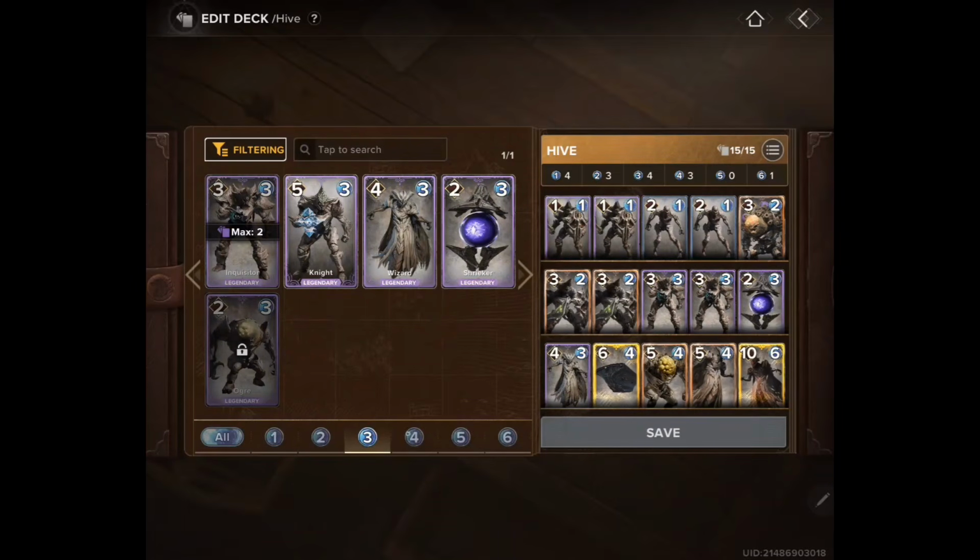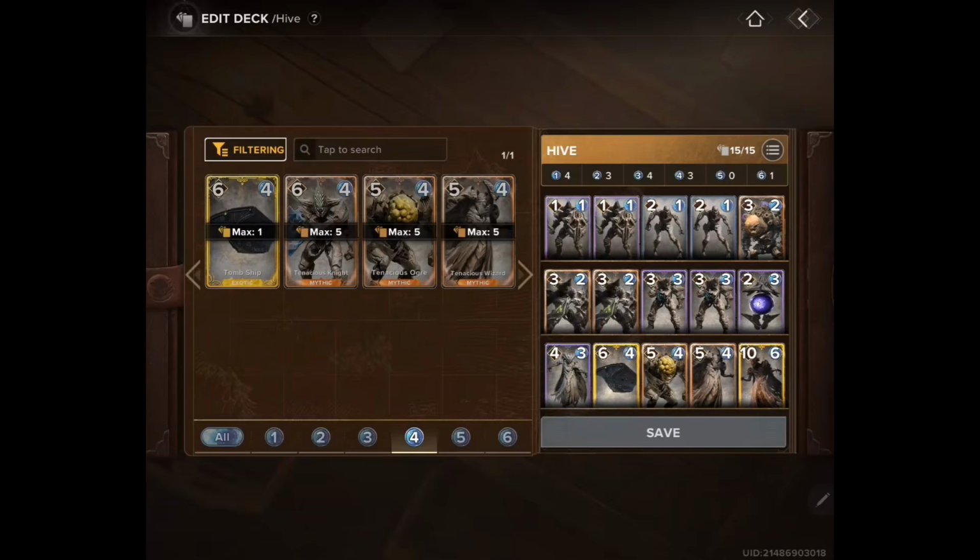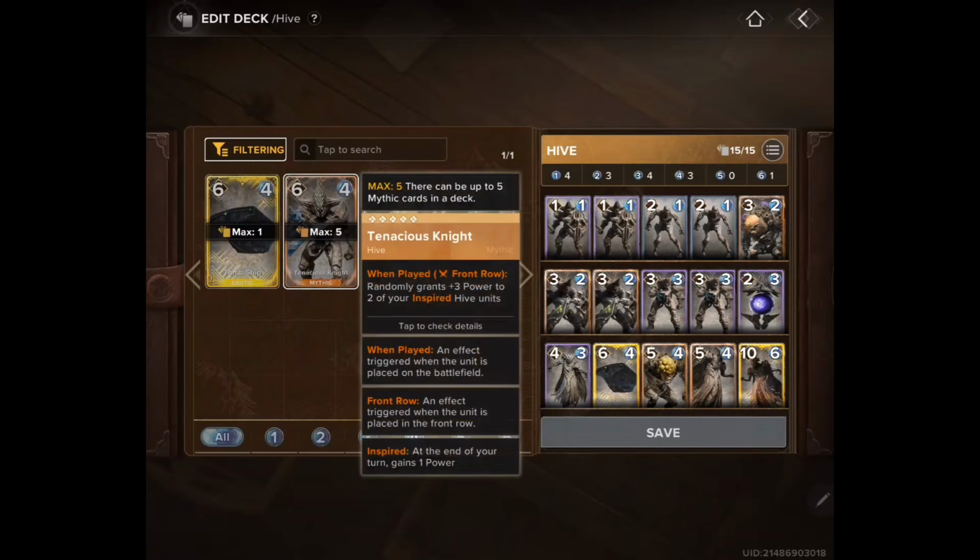So they are the level 3 cards. For the level 4 cards, obviously it's the exotic tomb ship we already mentioned, and then all 3 of them are mythic cards. There is the Tenacious Knight, which is when played on the front row, it randomly grants +3 power to 2 inspired Hive units. So this can be quite a strong card.